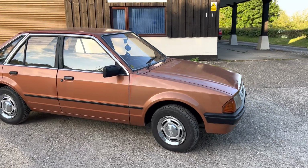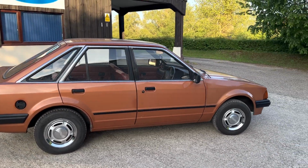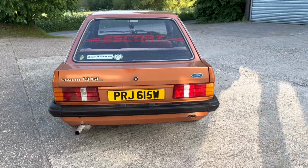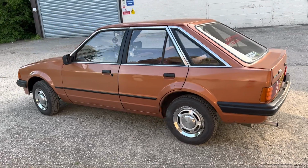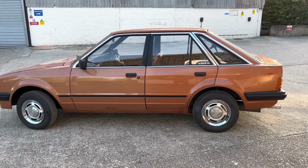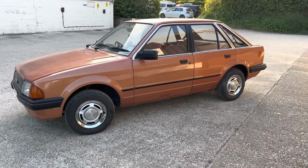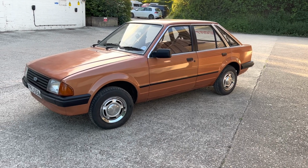The car has had Zebart, a corrosion protection, since new, and that's why this car is super solid. All the telltale plug holes in all the usual places are there, and that's why this car is still with us after a whopping 40, what does that make it? Surely it can't be as old as that. It is. It makes this car 42, coming up for 43 years old. Isn't that amazing? And it still feels like such a modern car, but that's probably about me being old. It drives exceptionally well, and it's actually an everyday working classic, meaning you could jump in this car and drive it on a daily basis.